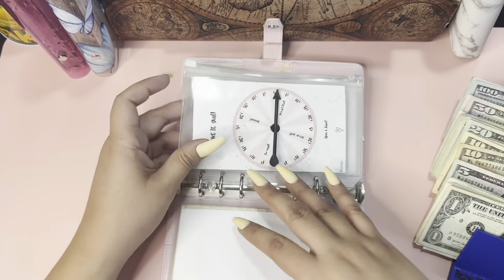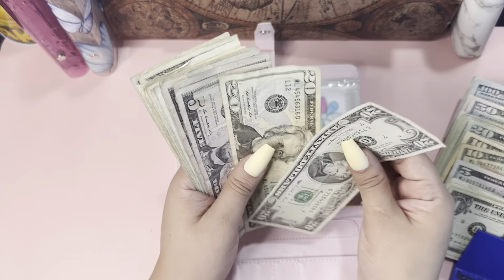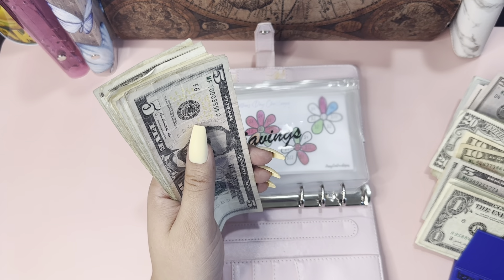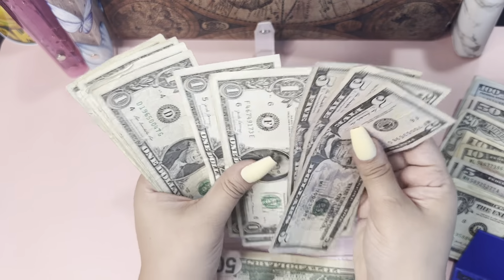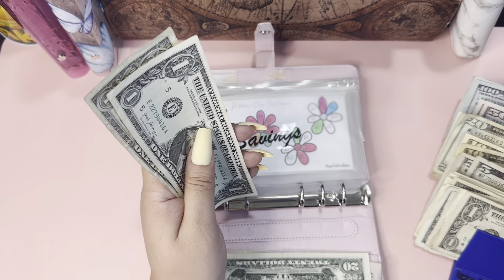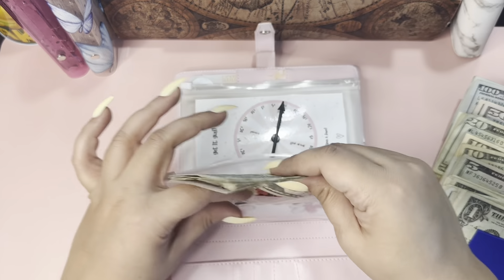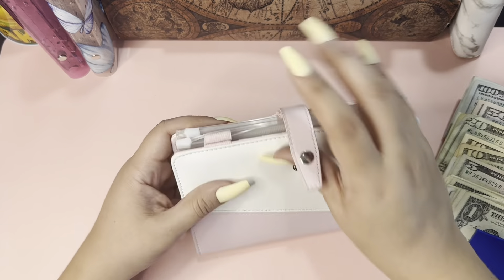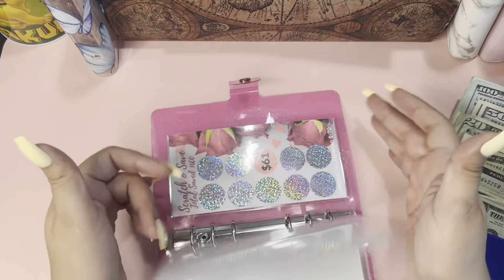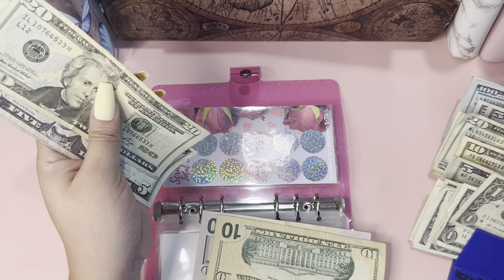Okay, so that one — and then this one I'm going to start over on the first spin. I want to condense this one: 20, 40, 50... 5, 10, 15, 16, 17, 18, 19, 20... one, two, three, four, five. Okay, 50, 70, 75, 76, 77 — for the Mother's Day savings challenge, and that looks much better. And then for scratch-offs, I want to make sure this one is not too thick, so this one should be 61: 50, 60, and one. That's much better.